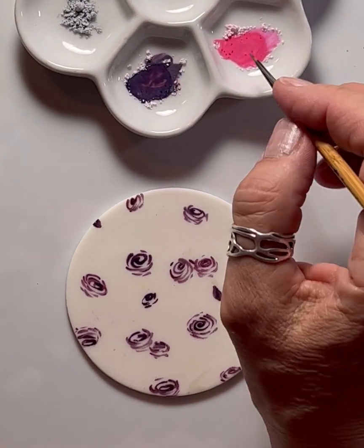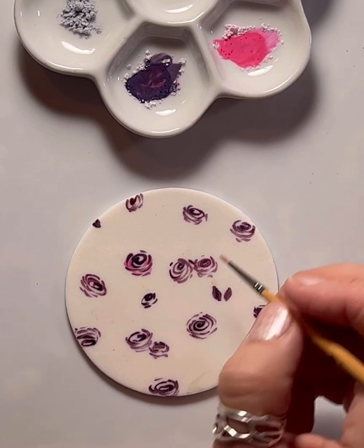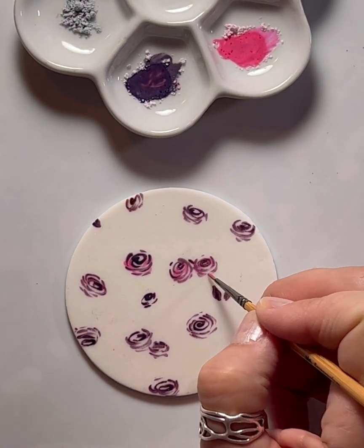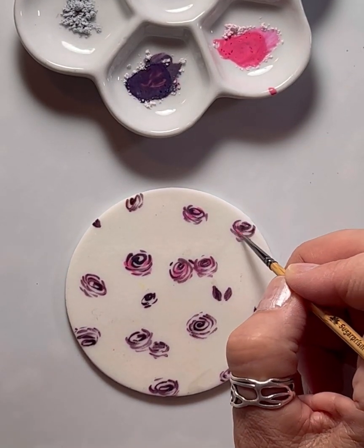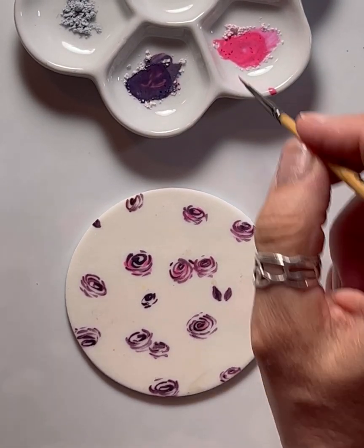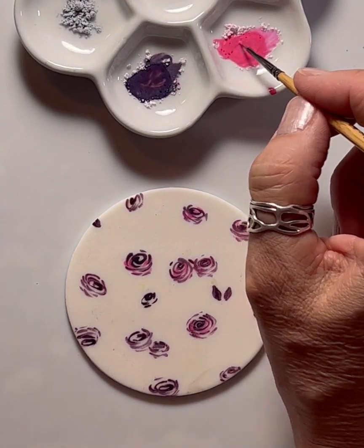Okay, now I'm going into that hottie pink, and now we're going to highlight. So we started with the low light, and now we're going to come in with that hottie pink and just add a few little swishes, just a little touch of color in between those dark lines that we have. And now you're going to see they're going to start looking more like a little rose. Now they have more depth and dimension. See how easy these are?